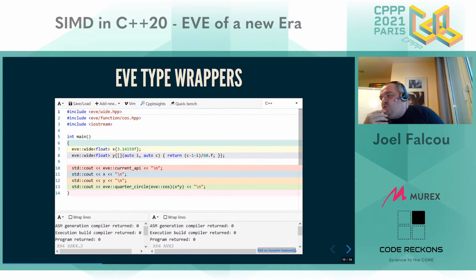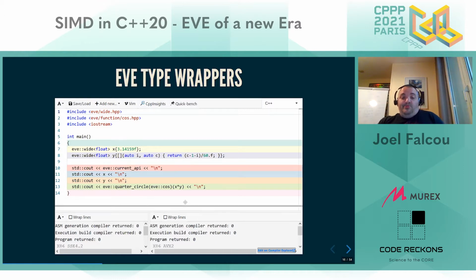So this callable object will just fill in every lane of the wide register with whatever value you can compute using the index of the lane and the size of the registers. You can display them on the standard output, and you can call operators and functions. There we compute the product of x by y, a piecewise product of every element in the lane. And you can call the function, and there we call the quarter cycle cost function. I will go over that a bit later. It's basically cost, restricted to the first quarter circle of the unit quadrant.